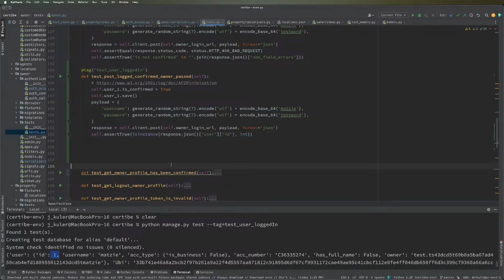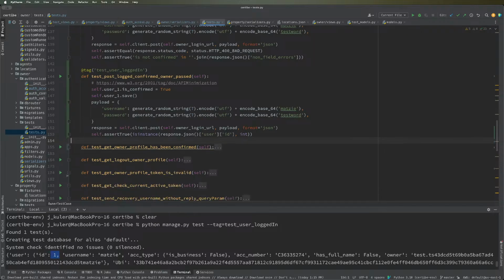Okay, we want to make sure that the user ID is an instance of integer.